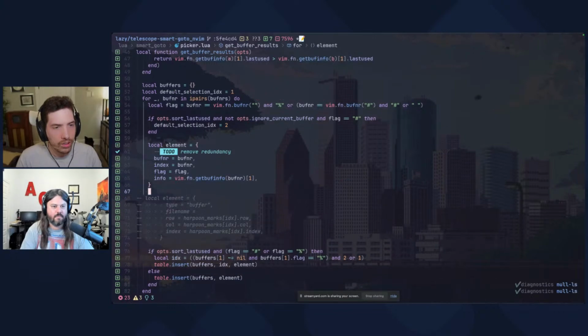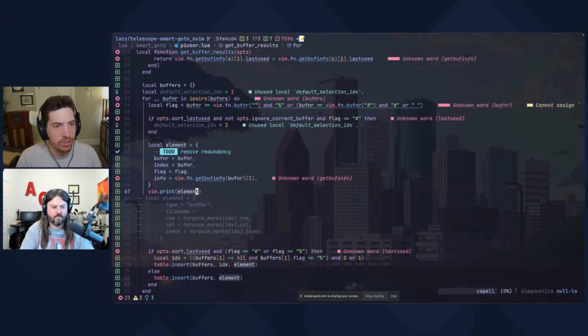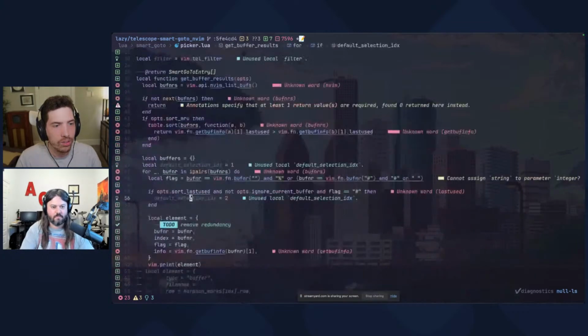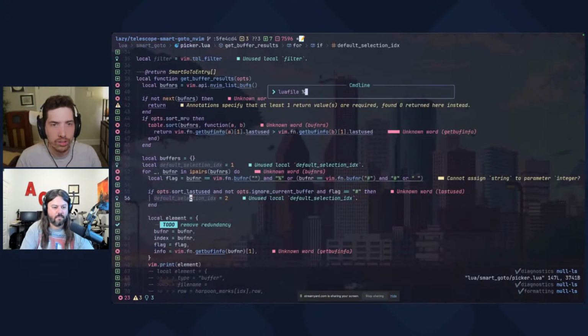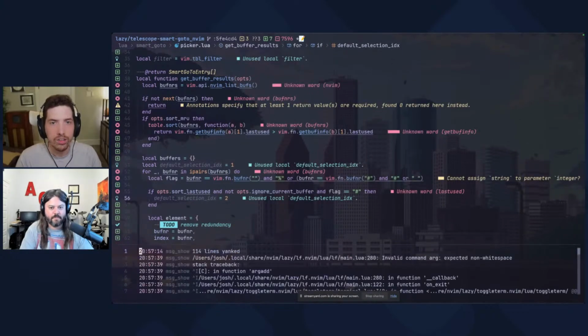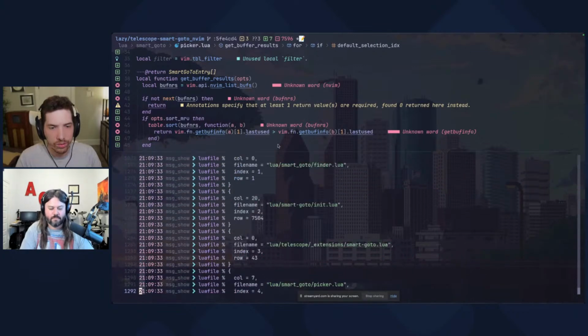So we're going to vim print element, and we're going to get rid of this vim print, and we're going to call this guy again, and we're just going to borrow from the pattern.